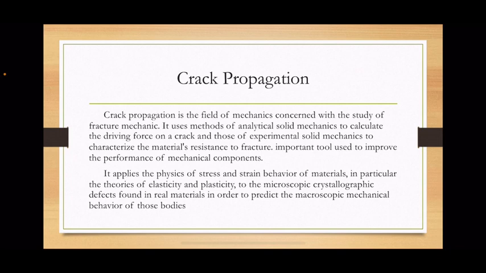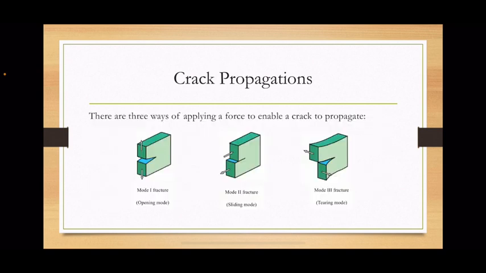Then Griffith specifically focused on the quasi-static propagation of the connected crack in a 2D linearly elastic, homogeneous, and isotropic medium, and he assumed that the crack path was known a priori, and it consisted of a nice enough curve within the domain under investigation. So there are three ways of applying a force to enable the crack to propagate.